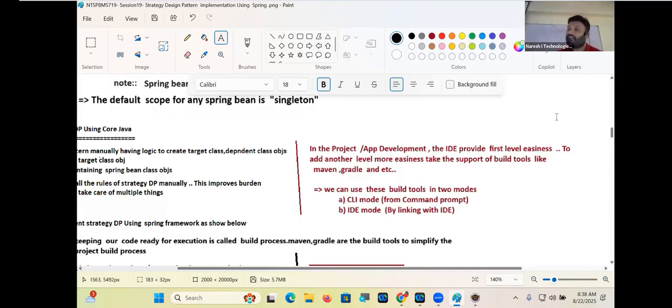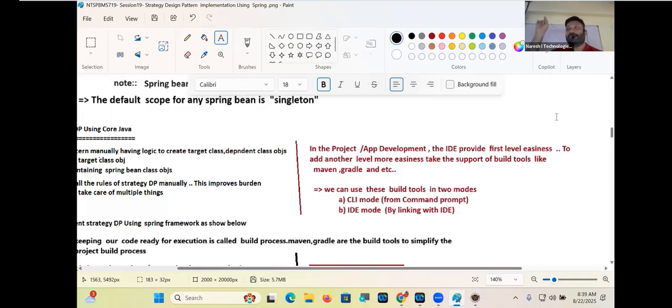If we create project by using Maven project creation templates, the advantage we are going to get is more easiness in the project development compared to Eclipse project creation. Maven project creation templates are very useful to develop the real world projects. These are technically called archetypes. Archetype means project creation templates.